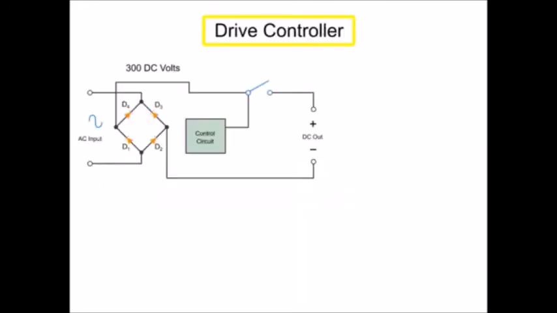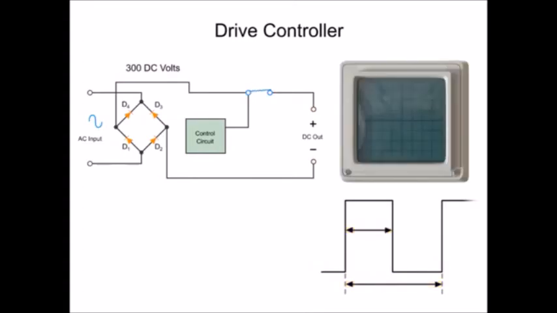The on and off cycling of the controller circuit produces a repeating 300 volt square wave with a fixed frequency and width, as illustrated by this typical output displayed on an oscilloscope.